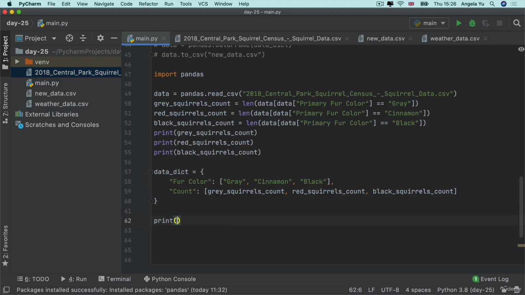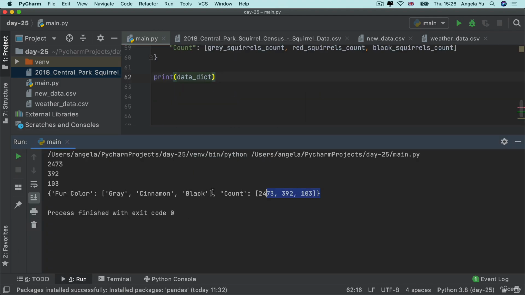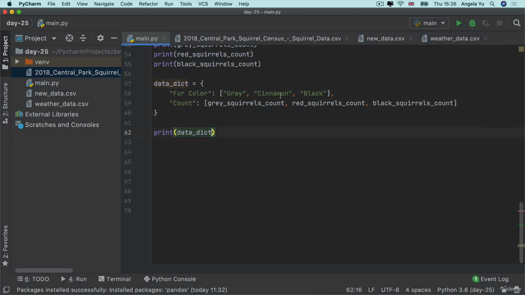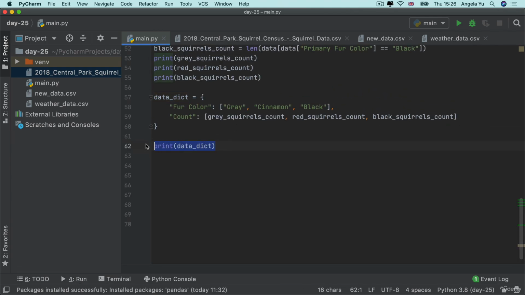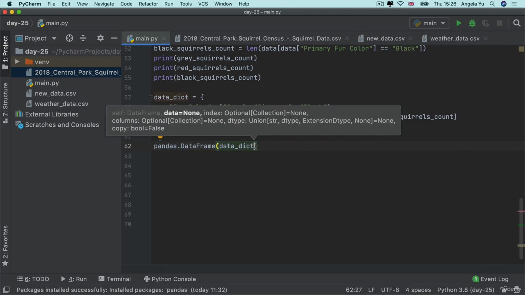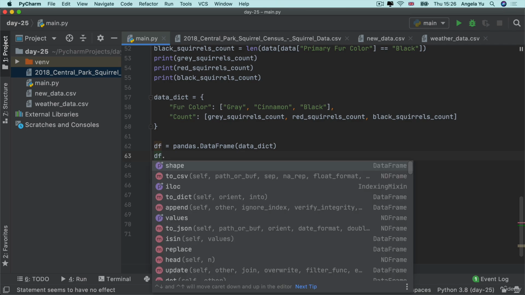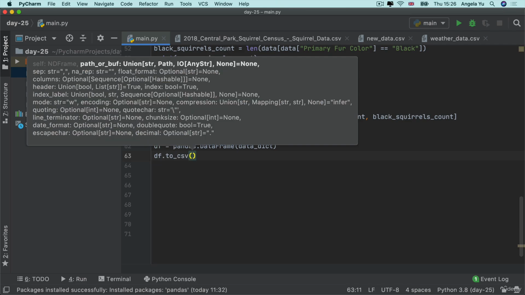So now that we've got our dictionary, and this is what it looks like, then we can go ahead and actually turn this into a data frame. To do that, we need to get hold of pandas and then get hold of the DataFrame class and then initialize it using this data dictionary. So I'm going to save that as df for data frame. And then the final thing I need to do is to get my df to convert to a CSV.